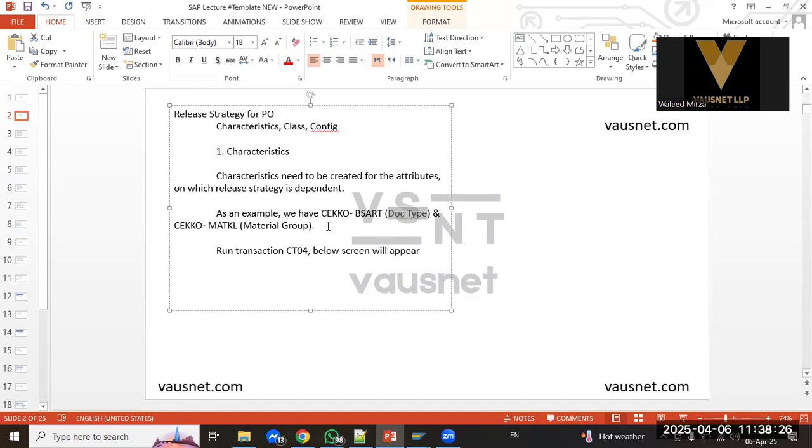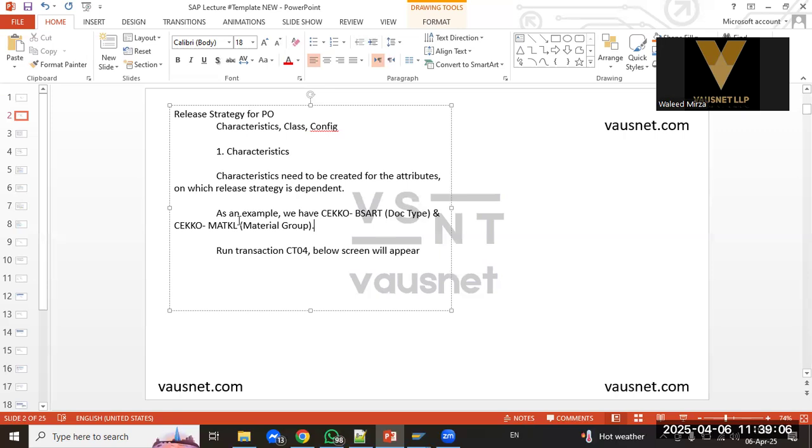Release strategy is basically when a certain purchase amount exceeds a certain limit in terms of value, it has to go through an approval process for releasing, and releasing will mandate approvals from various hierarchies in the company. For example, an officer, and above him the assistant manager, then the manager, then the director and the vice president. That's how it will build up as the value builds up for any purchase order.